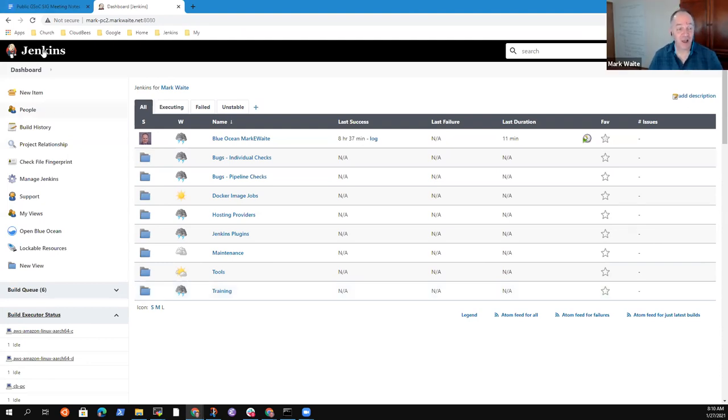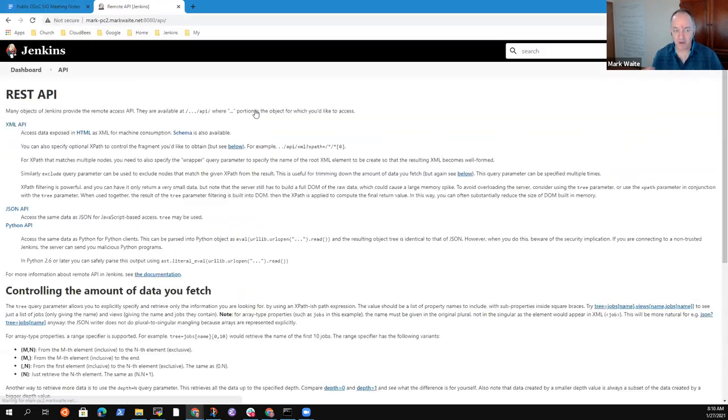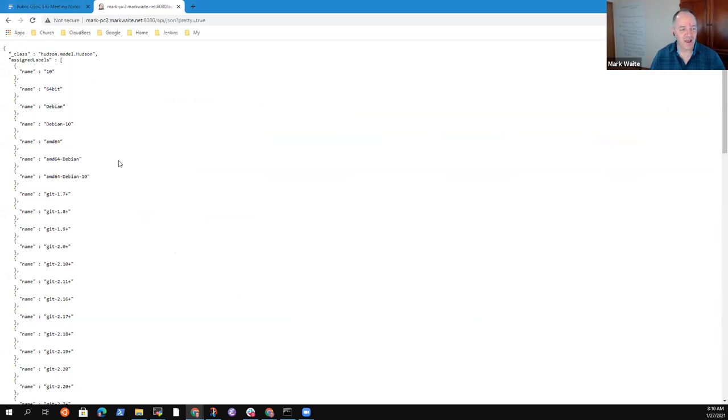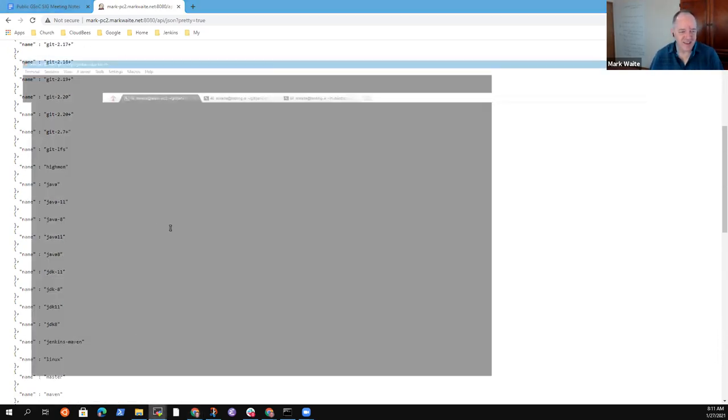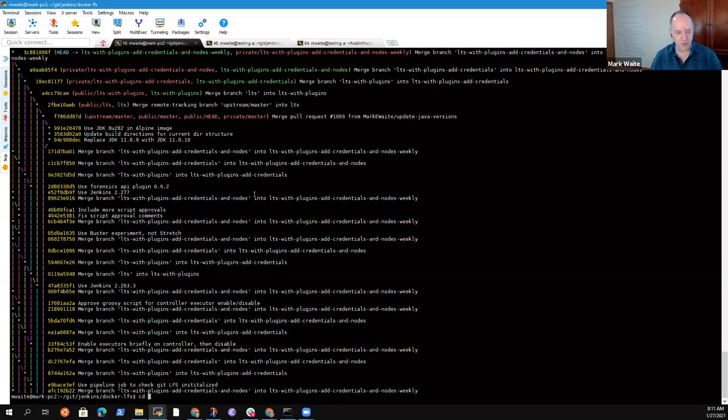In my case, I would go looking for, so again, Oleg, I'm sure, would have better guidance, but we're going to use my feeble and inadequate skills. I would look at this string, assigned labels, and look for that string in the Jenkins source code, thinking that it's probably something related to that, and set three or four breakpoints at various places around that label. So let's take that example and test to see if that would actually work.